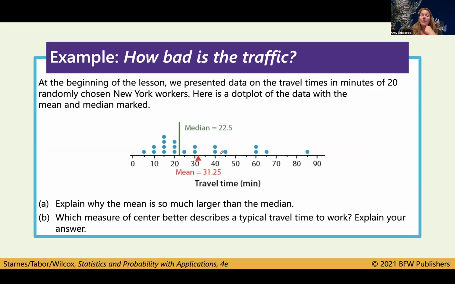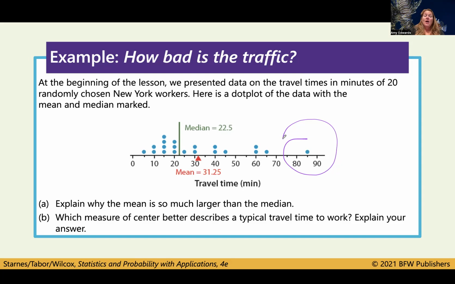Okay. So let's go back to our example on the traffic. If I look at this data, it's not roughly symmetric. It looks like it is skewed to the right. We have somebody grabbing the bulk of the data and pulling some of it out to the right. It's skewed right and it looks like there's an outlier here. We got one crazy dude that's like, yeah, sure, hour and 35 minutes to work there and back. No problem. Maybe this is round trip. I don't know. Even still, that's a lot. I'm assuming it's not round trip because one person's 5 minutes.